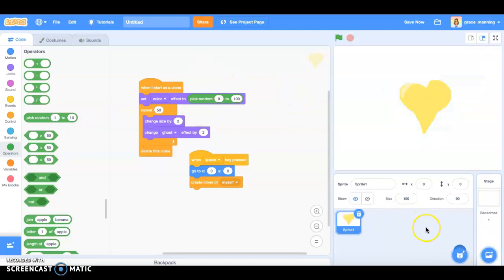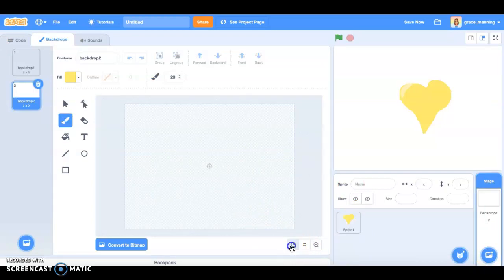Then we're going to do the same thing and paint another sprite. Not a sprite, but a background. So we're going to hover over this backdrop button and go up to paint. That takes us to the paint editor again. Maybe I might want to use this line tool. This is a text tool, and a line tool. You can make circles. I'm going to delete that. You can make squares, whatever. So I'm going to make a line.